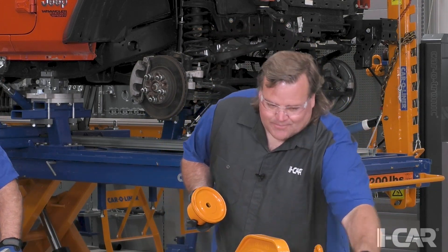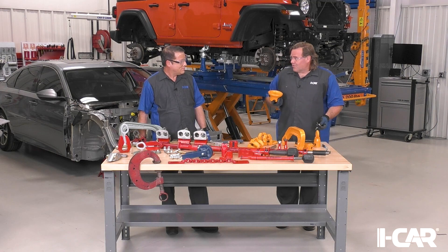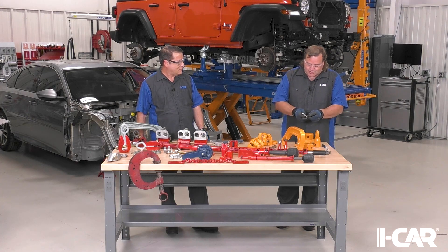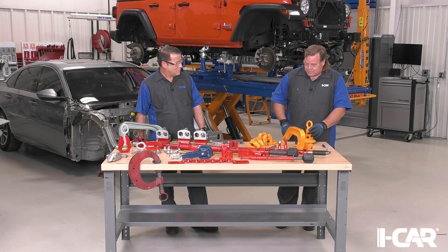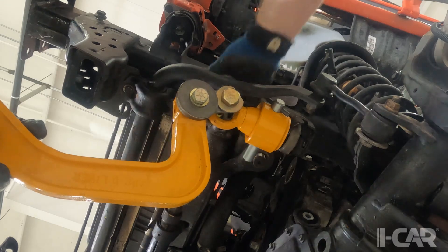One of the coolest tools I found is this one here — it was new to both of us, which made it kind of fun. The downside is it does require that you drill a hole in the panel, so if you're discarding a rear body panel or something like that, you drill a hole, put these two pieces together, sandwich the panel in here, and then you can do a straight pull. You can adapt it into the arm here — a lot of different configurations. It's really versatile, and there's also a smaller version of the same thing.